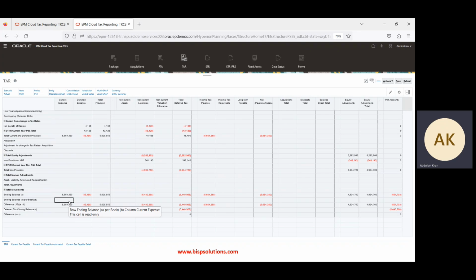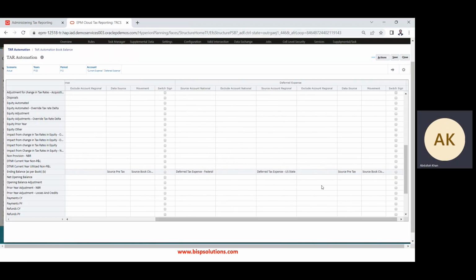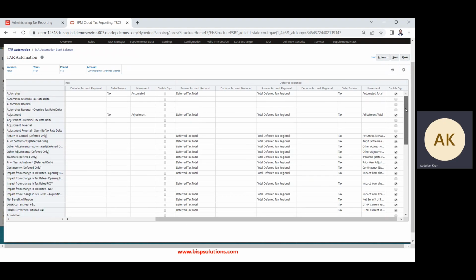In case there would have been any data, we would have got that data here, and then we would have got a difference in the next row. And similarly for the deferred expenses as well, we have different automations which are mapped from different accounts. Generally, the main account for deferred tax is the deferred tax total, which was used in the tax automation feature. So that has been mapped from those source accounts.